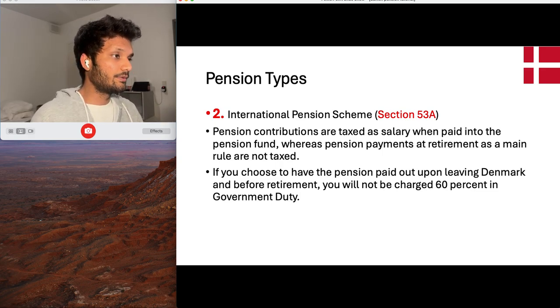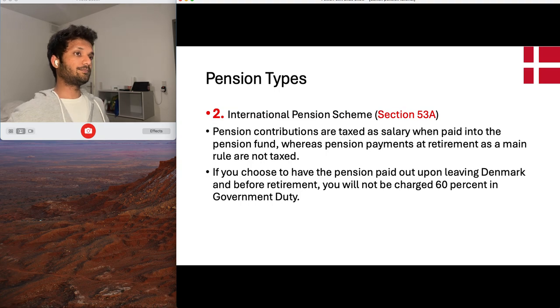So this is kind of a situation where, let's say you are getting monthly salaries. You are not only paying tax on your salary, but also on pension, and then you are contributing this money in the pension fund.